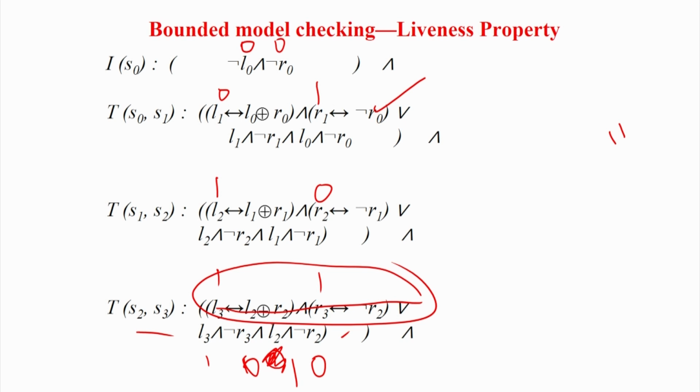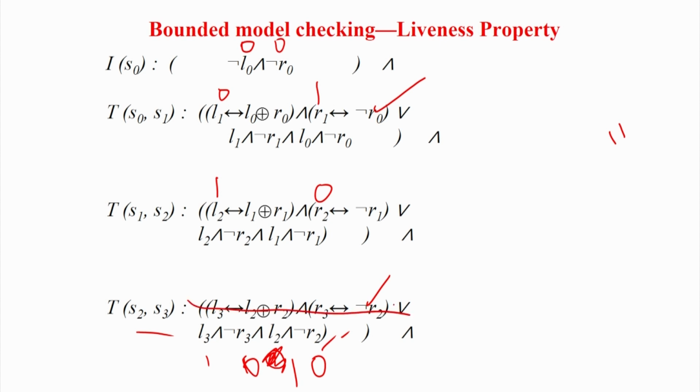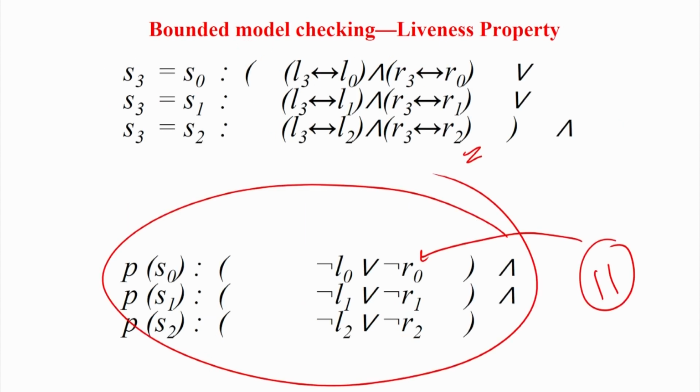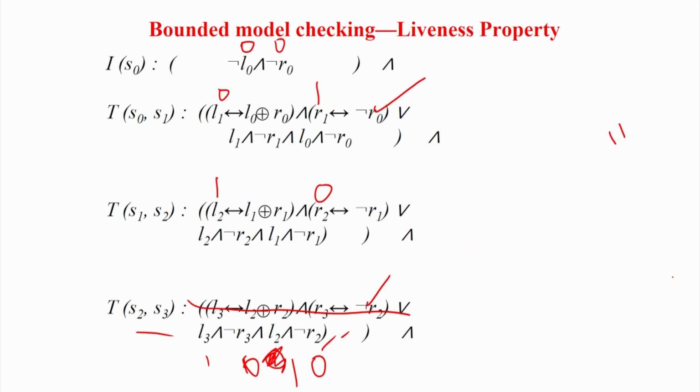I am not taking it as 1 1 because I have a choice. Either this can be true or this can be true. But of course, this one I cannot put a loop because it will make it false. So anyway, these are the values. So in this case I am not taking this, I am taking this one. Here if you look at it, this is always true, I have put, and now you put the values of this one.